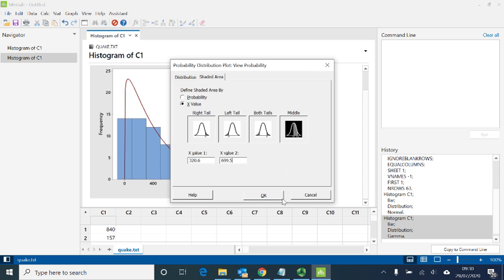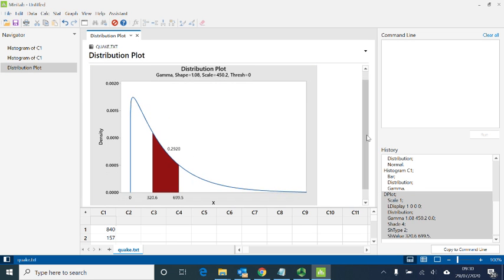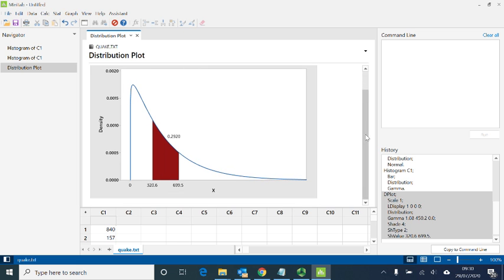So that's what we want to produce. If we click that, hopefully that's the picture we get. Okay. So here we have the gamma distribution with this shape parameter and scale parameter, and we want the probability that this gamma random variable takes a value in between these two numbers, A and B. Okay, so the probability is given by 0.292. Okay, so that's the second graph in the lecture notes we have viewed.